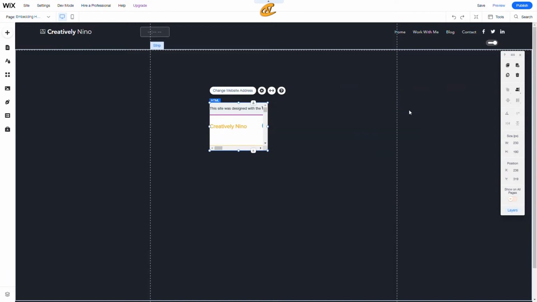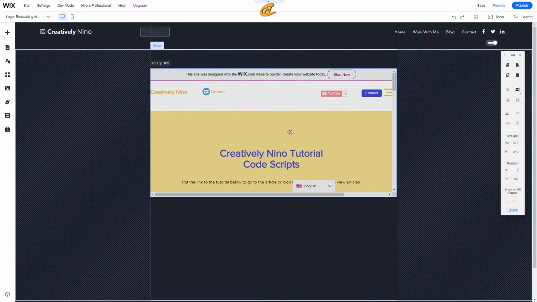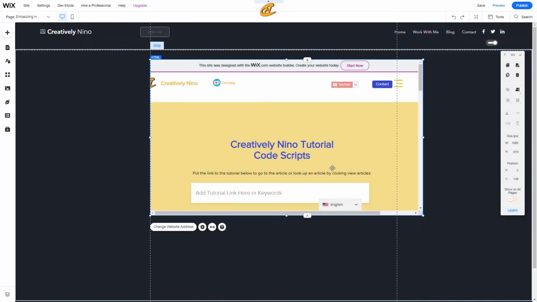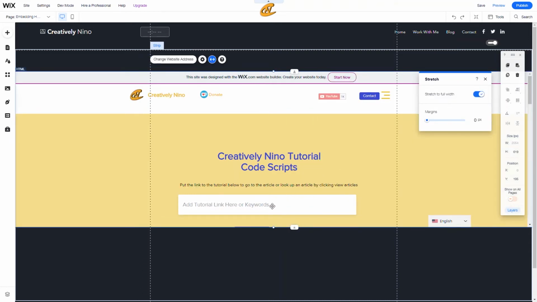But as you can see, my whole site came through just like that. Okay, I'm gonna go ahead and span this out a little bit. And also you guys can use the stretch to full width. All right, this will definitely help out, especially since I'm embedding a website in here.